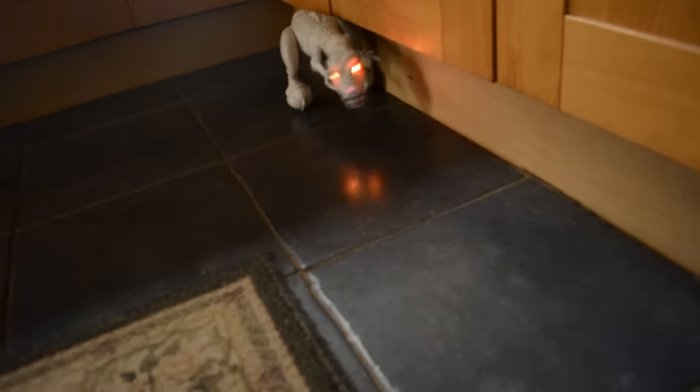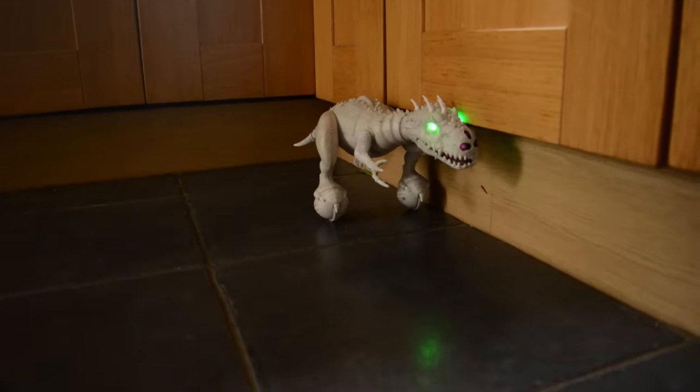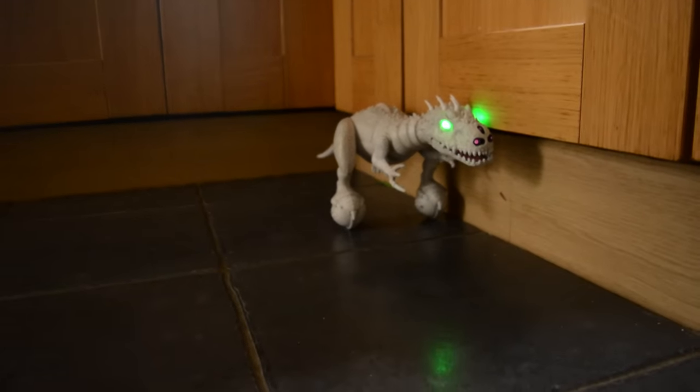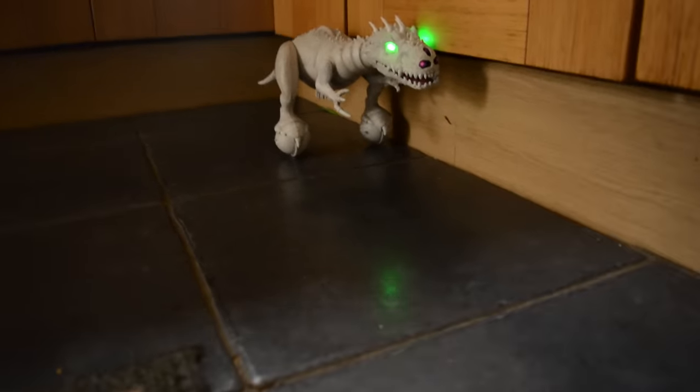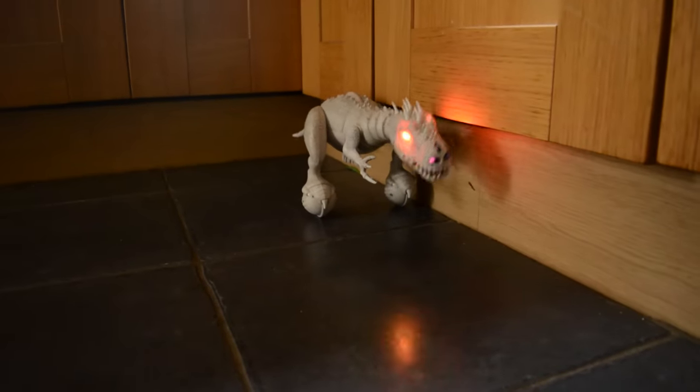Okay, calm down. So guys, if you want a crazy thing like this, it goes around and you can control, this is definitely the one for you. If you like Jurassic World, it's definitely this one. I think the paint job is just much better than on Jester. And the model as well. The model looks awesome. What do you have to say, Indominus?